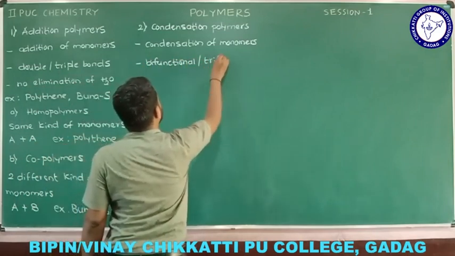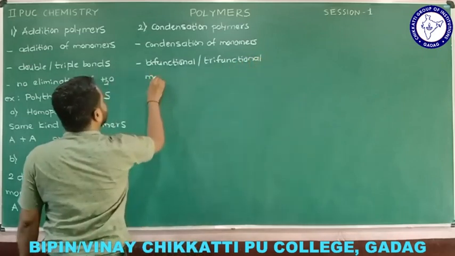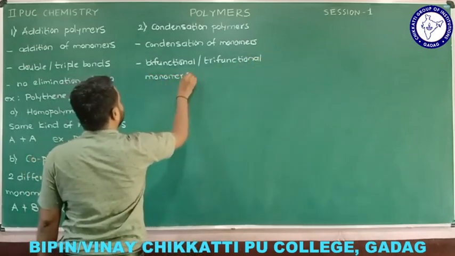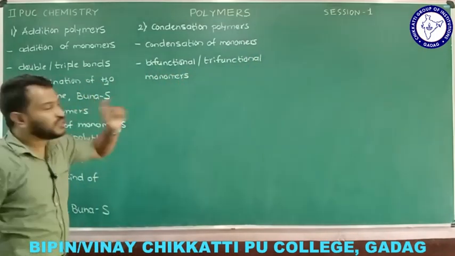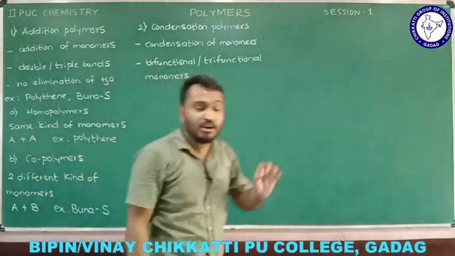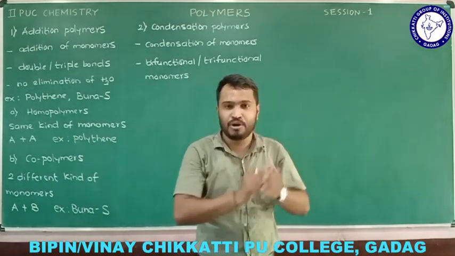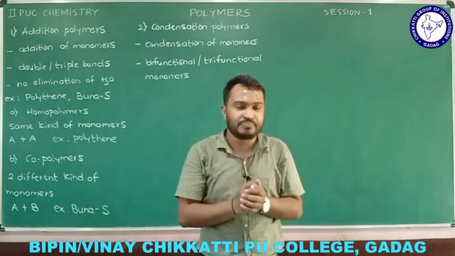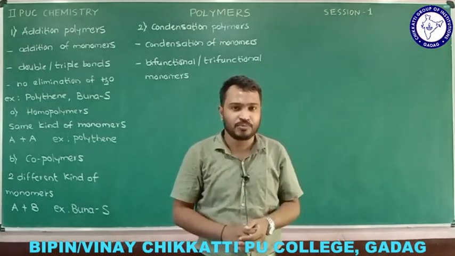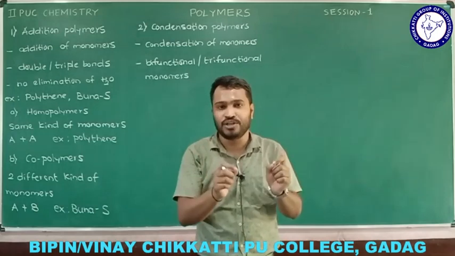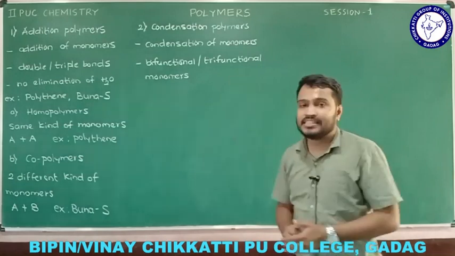or trifunctional monomers you are going to observe. Try to know that. So what is the meaning of bifunctional, trifunctional? Functional groups we know, organic functional groups. Let me give an example. If you have a COOH and a COOH, that is the carboxylic acid group, so two COOH groups in a simple molecule, that is bifunctional. And if we have three functional groups, we call it trifunctional.